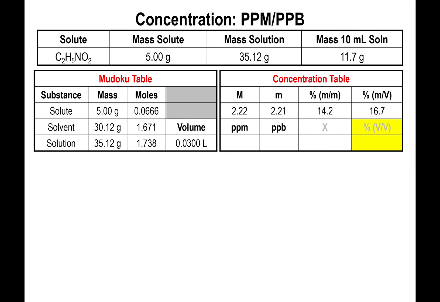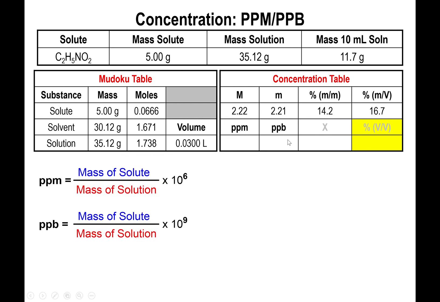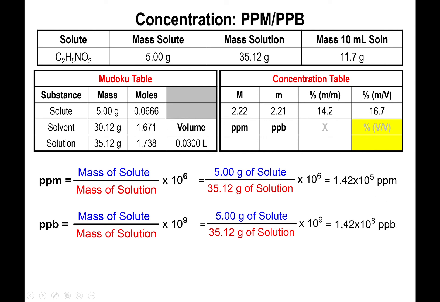Alright, then we have these other two units of percent by mass. Now, these ones typically we don't use unless we have very little solute present in solution. They're called the part per million or ppm and the part per billion or ppb. And they have the same format as the percent by mass. Except that instead of multiplying by 100, you multiply by a million or 10 to the 6th. And instead of multiplying by 100 or a million, you multiply by 10 to the 9th or a billion for part per billion. And so simply you input the values 5 divided by 35.12 times a million. That's automatically the ppm value. 5 divided by 35.12 times a billion. Those values are automatically the ppb. And as you can see, these values are extremely large because they are meant to be used with small solute amounts, small solute concentrations. They're basically the same thing as the percent by mass, except that you multiply by a million or a billion instead of a hundred.